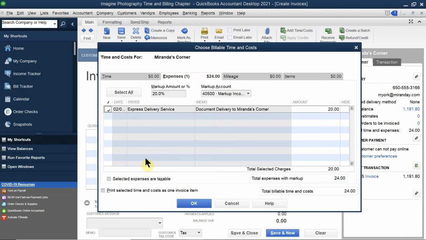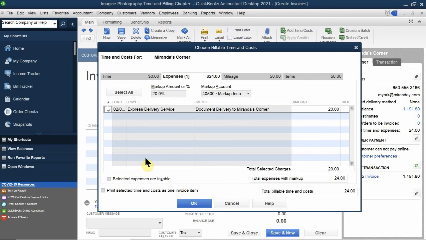Now there's a couple of neat features about this as well. Because I just paid an expense, and because Miranda's Corner asked me to send them the documents, an actual physical copy, I had to pay $20. So in this case, I'm going to have my customer pay me more than $20. I'm going to mark up that value by 20%, and it's going to be collected under the markup income, right?